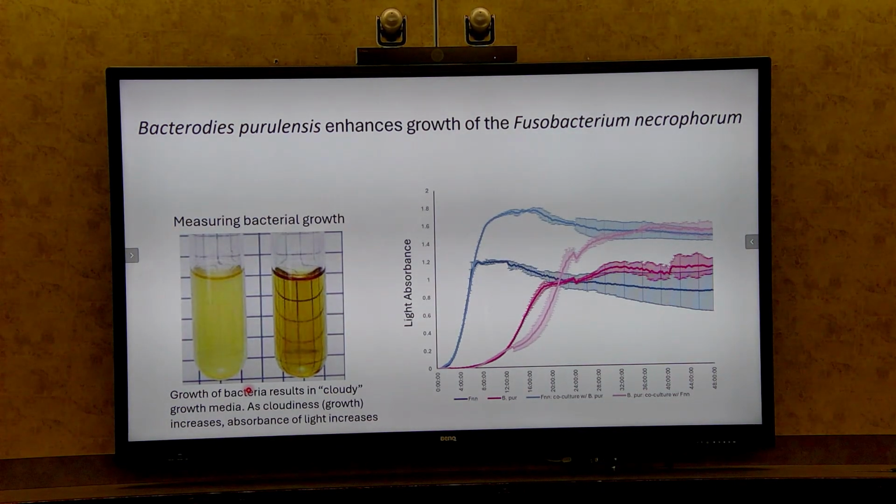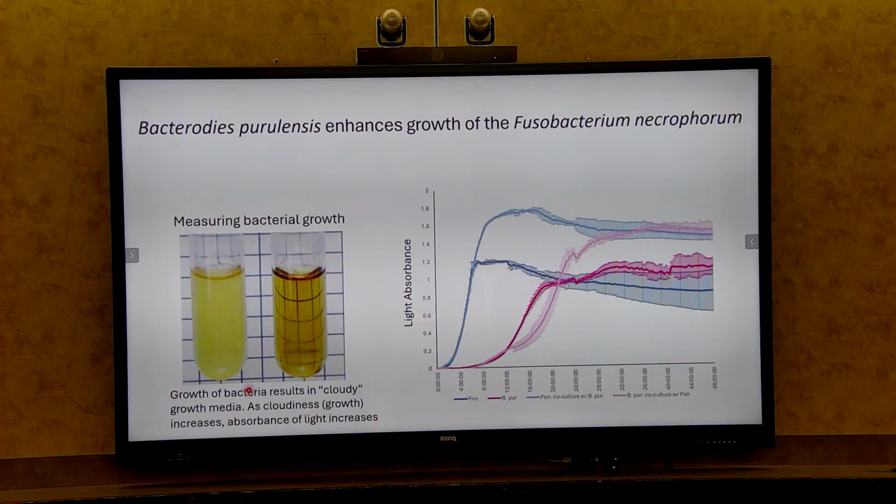So why am I so excited about Bacteroides? So Bacteroides and Fusobacteria, this is like my pet hypothesis that I've been talking about since we did this work. And, I don't know, I might be full of it. At some point, somebody might disprove me, but for now, I think it's a good idea. So we did an experiment where we wanted to see if we grow the main organism, Fusobacterium, in the absence and in the presence of this other Bacteroides that we isolated, what happens?